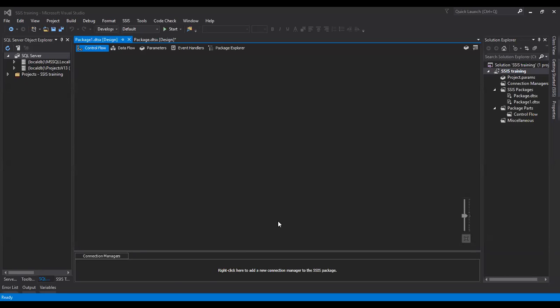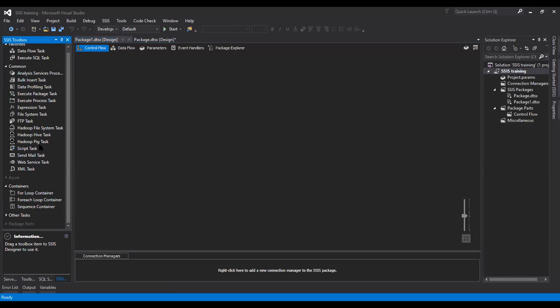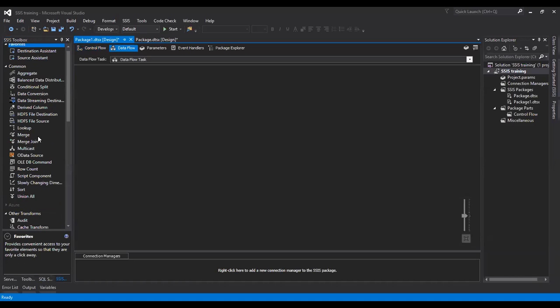Okay. So in the last class, we were talking about other components such as the derived column, and we went up to the script component. That was a component we used in a transformation format.